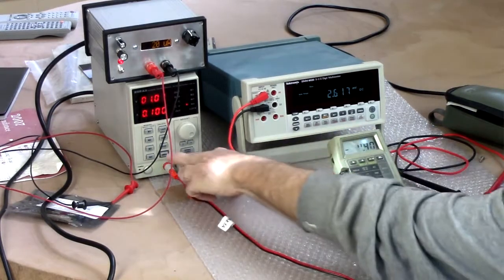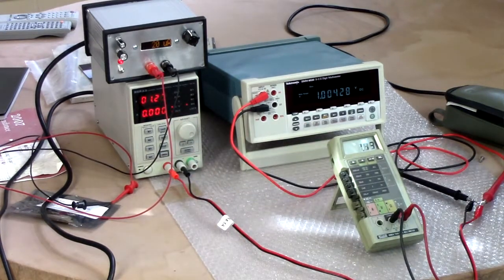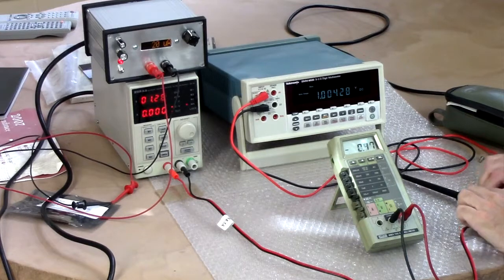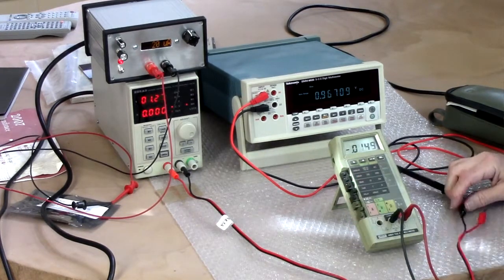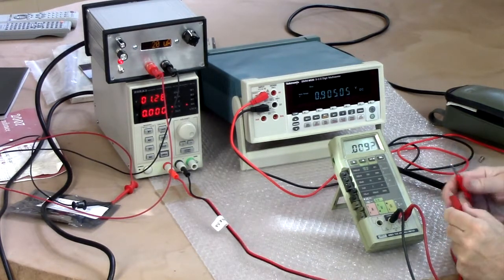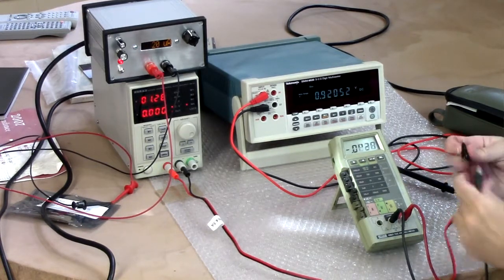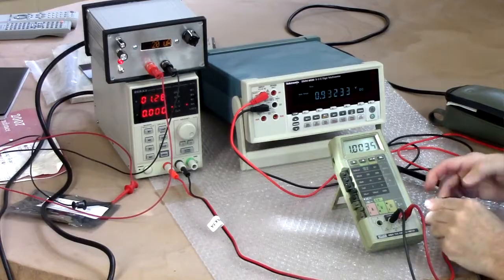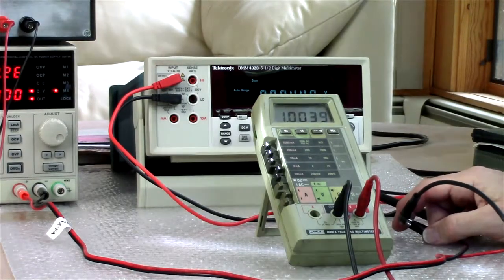And I'll turn that on. Ignore the meter on the thing because it's a little wacky. Okay. So that's about 1 volt there. 1.00427. Okay. And we're on the 2 volt range with this. And let's see what it says. 1.0039. Okay, pretty darn close.